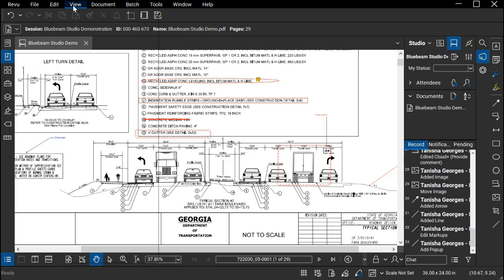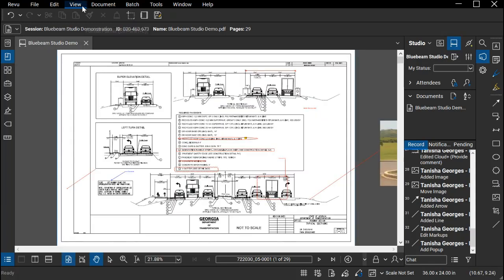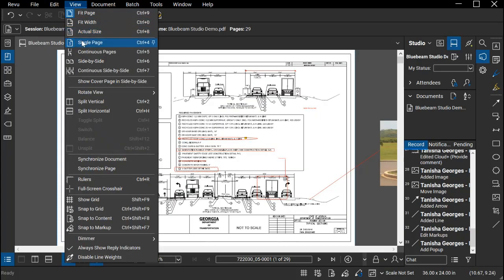Now, you can either use the View tab, where it gives you options of fit the page, or single page, or continuous page. For the purpose of our reviews, we prefer fit page or single page. That way, you have as much gray screen to work with as needed.